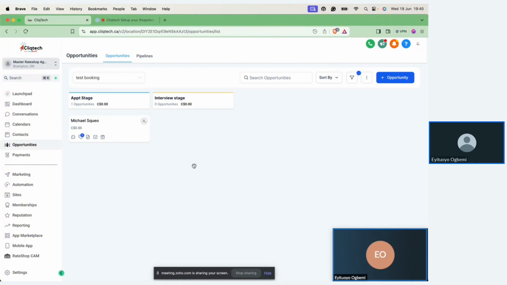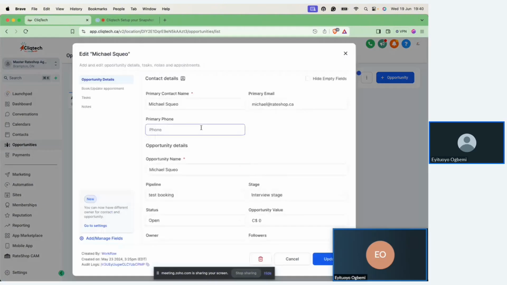For example, let's say I have the interview stage as we are now. If we move Michael to the interview stage where it was before, it can trigger certain things. It can trigger a text message being sent to him, an email being sent to him, or trigger a reminder to you that, hey, you need to make a phone call to Michael at such a time.